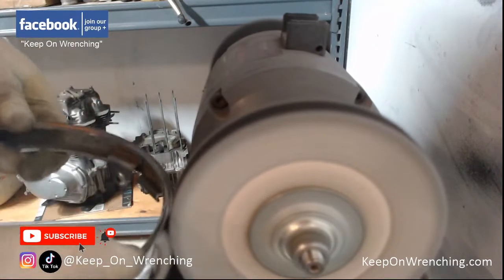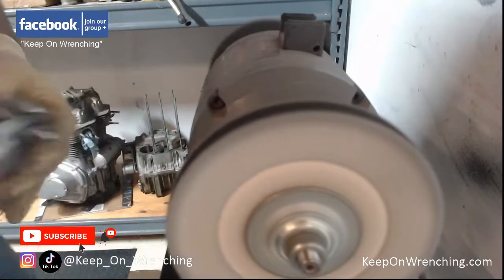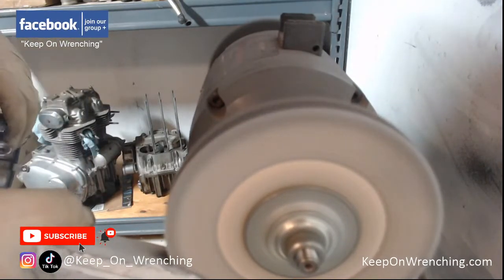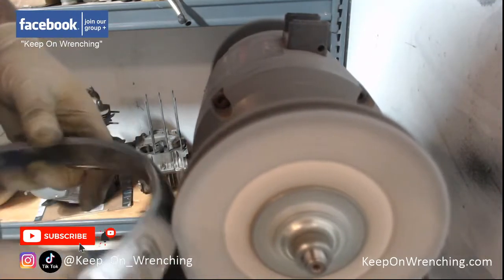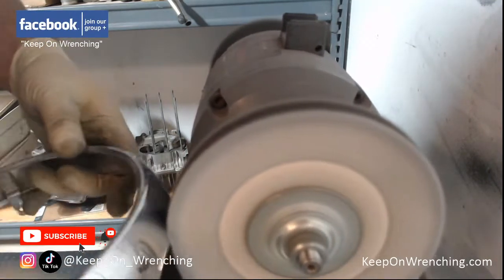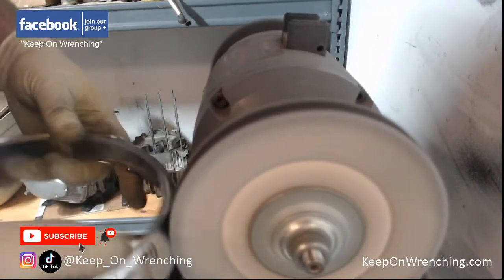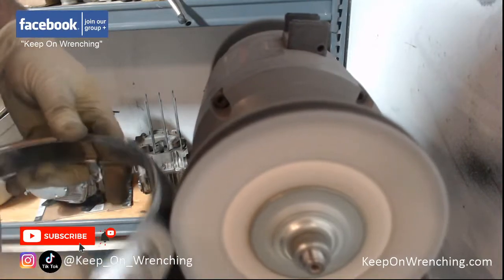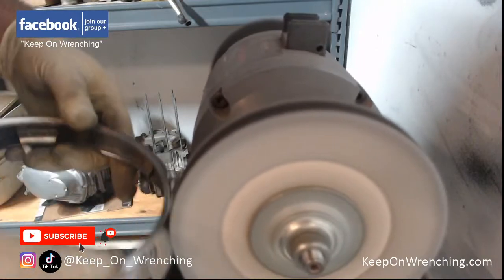And then I think what I'm gonna do on the opposite side, on the inside of the ring, I got the wire wheel on the opposite side over here. I'm just gonna wire wheel that, make sure I knock out any rust that's in that spot. Yeah, I see what happened. I got caught up on one of the bolt holes. I just wasn't watching quite close enough. So again, just always be really careful.